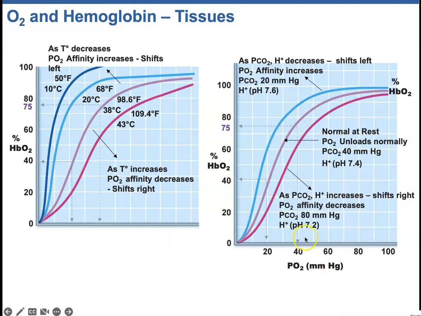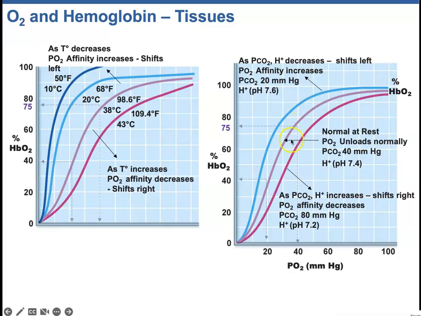So what we're looking at is our normal, this pink one here. And what you're seeing here is not equating to what happens with pH. Sometimes students look at this and think, oh, blue and red, or blue and pink. No, we're not talking at all about what the pH scale is doing here. We will talk about pH, but this is not your pH scale. This is still the oxyhemoglobin dissociation curve.